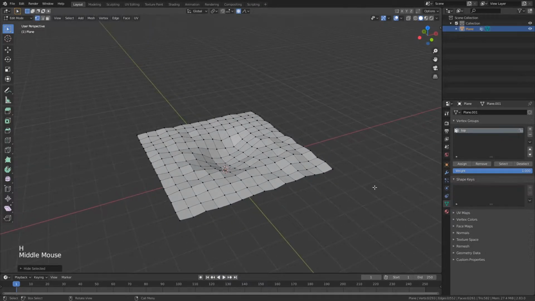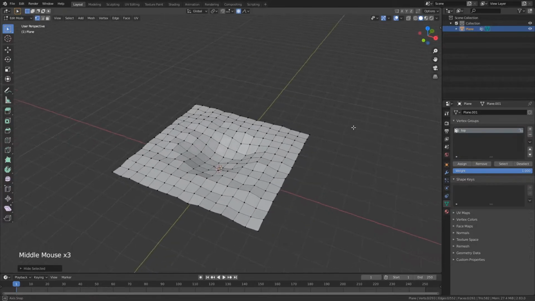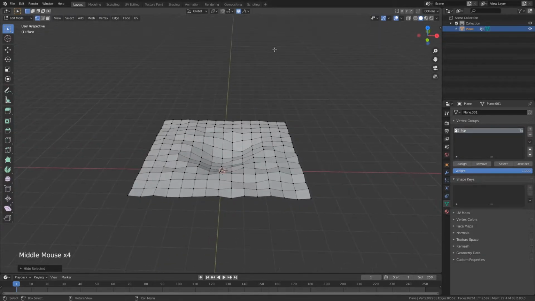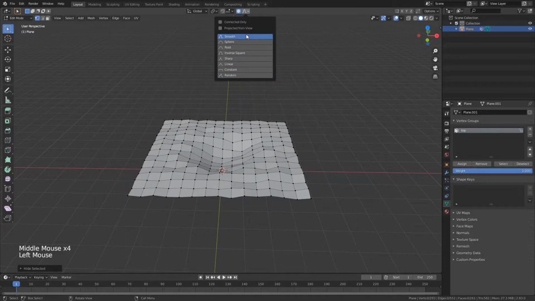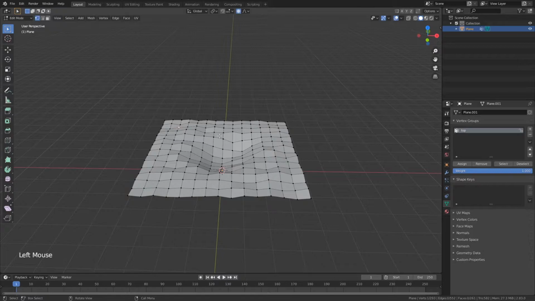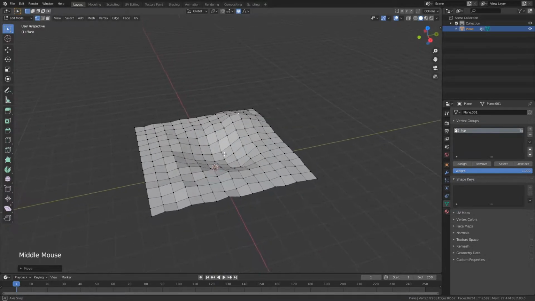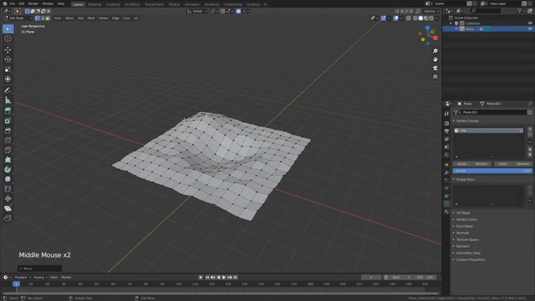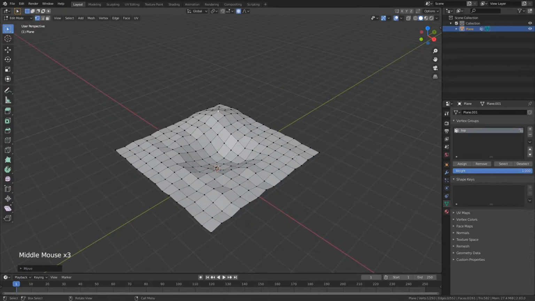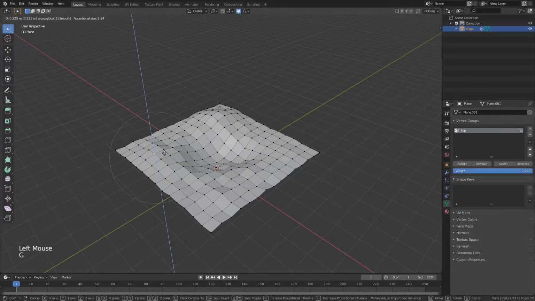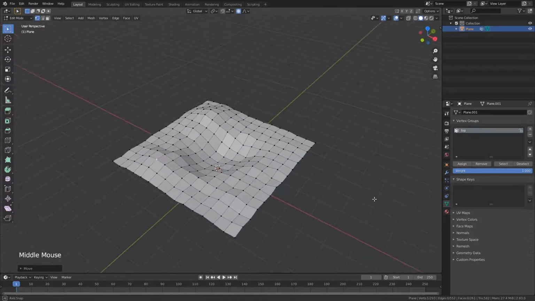And we're going to hit Control I to invert our selection and hide it again. And what I want to do is create something a little more dramatic in our environment. And I'm going to switch this back to smooth for our proportional editing. And I'm just going to create a small hill over here. So we're going to hit Control Z, and we're going to move this in. Yeah, there we go. And so what that creates is a hill in the terrain there. And we're going to do another one maybe right here. We can say Control Z, move it up a little. All right, there we go.